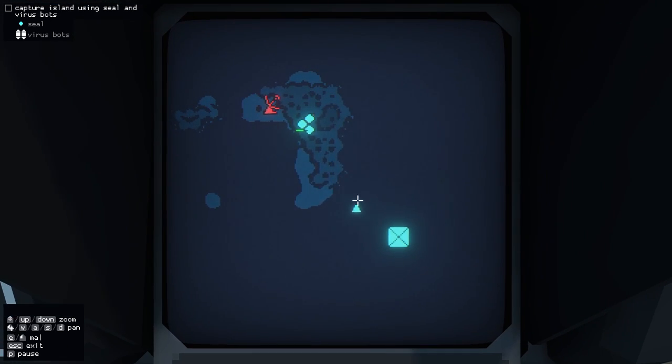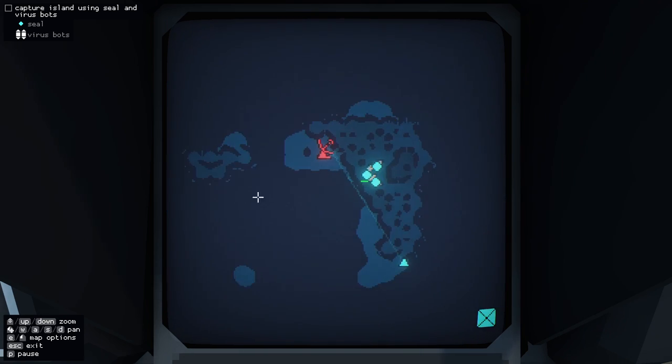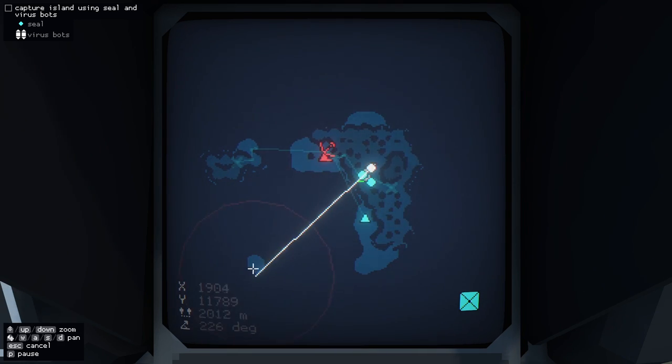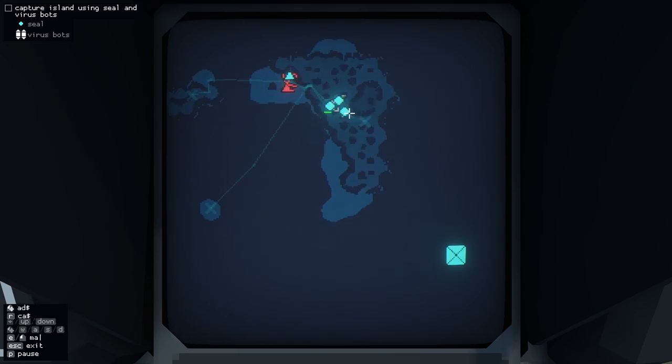All right, let's see if we can strike the enemy position. So, as far as I know, this enemy base or this enemy island should be captured. There's really nothing else here for us. Nothing else on radar. We can go and try to search the other sections of the island, but it seems like, for the most part, our vehicles can successfully look around without too much trouble. Capture island using SEAL and virus bots. I don't know what the virus bot is, but we have the SEALs here.